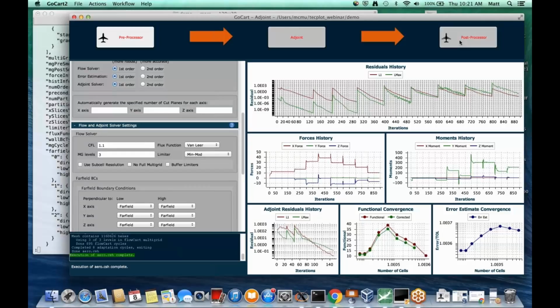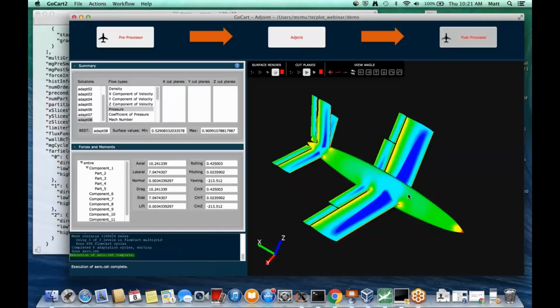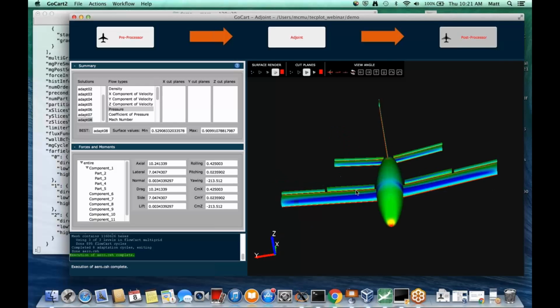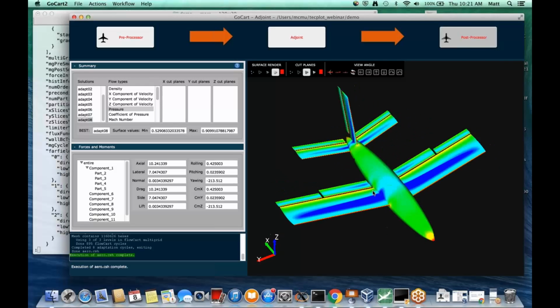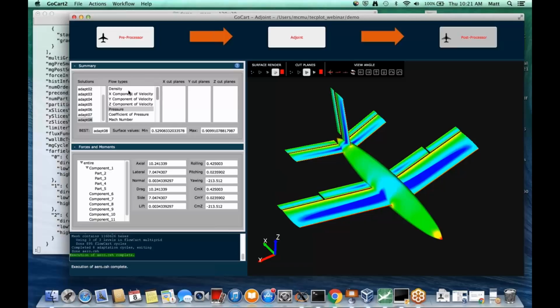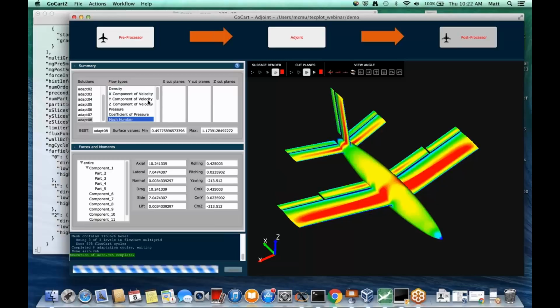I'm not going to show you one today. It'll take a while. And then do post-processing within GoCart as well, can look at the solution here and look at various aspects of the solution, like this is the X component of velocity, density, Mach number, and so on. As you assess the quality of the solution, you go back and forth within the different menus of GoCart, changing parameters, maybe changing mesh resolution.